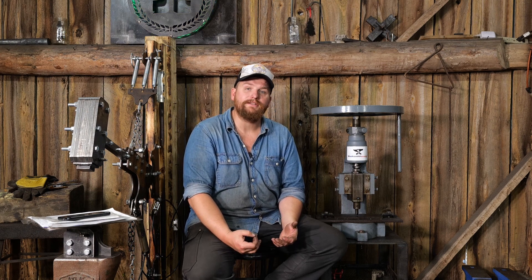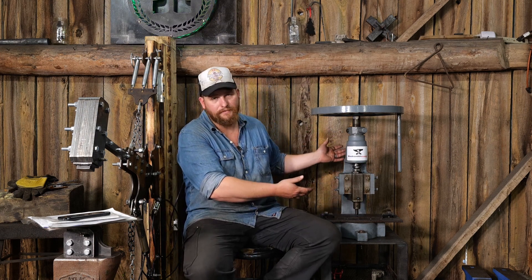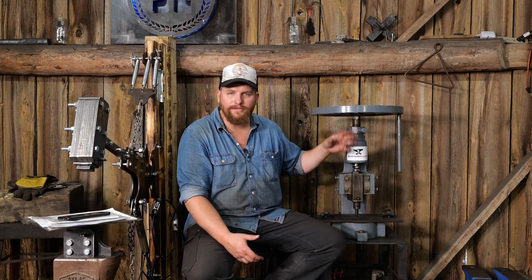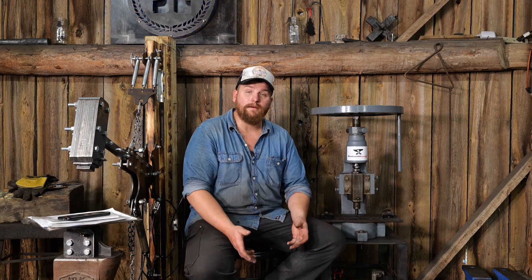These are heavy machines, so you will need to phone a friend, bring a buddy, or have some way of lifting them onto a stand safely. I know you might be thinking, Roy, how heavy can the number two be? It's heavy — I could probably bear-hug and manhandle it around but not for any great length of time. That's why we use chain hoists and hydraulics to move this stuff. Thomas's number five is out of the question — you're not going to hoof that thing. It is super heavy, just like my number six.